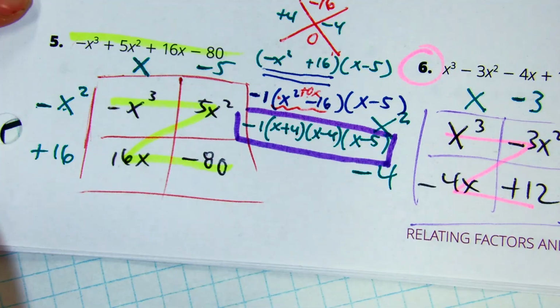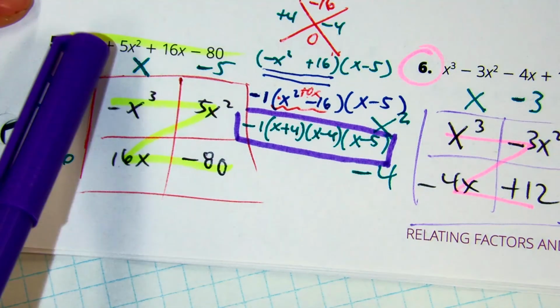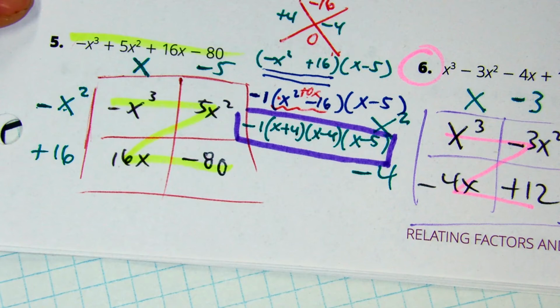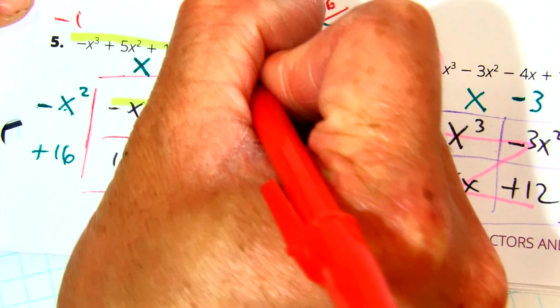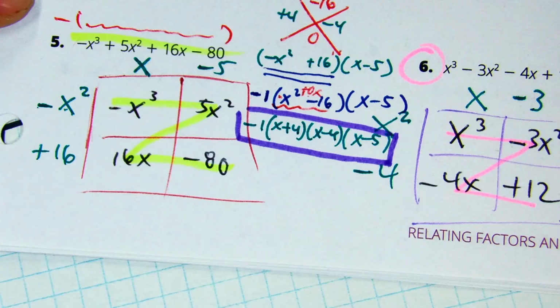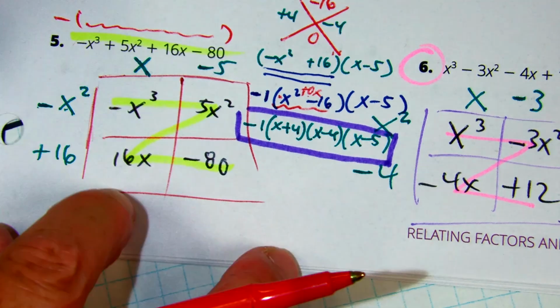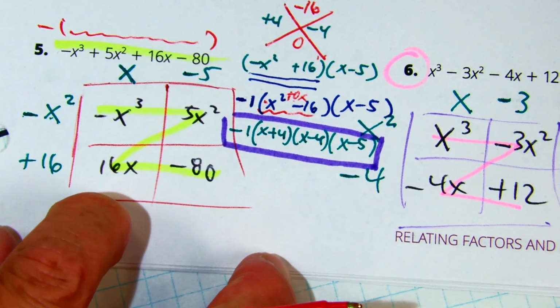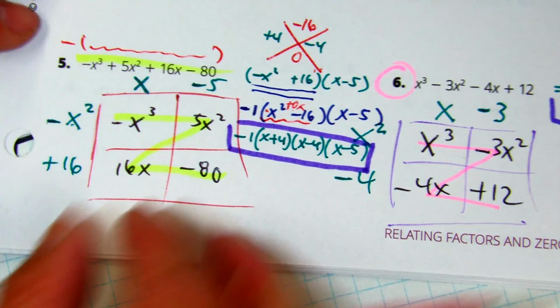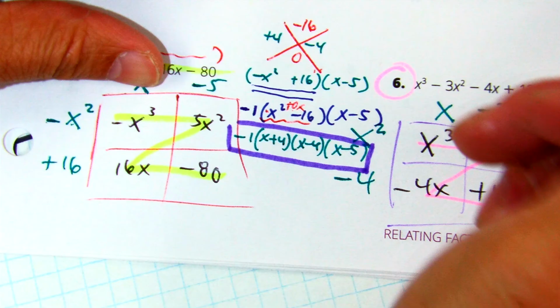Now, another way of doing this problem is actually just taking out the negative sign in the very beginning. That would have been really easy too. You would just have this, and then in here you would just do factor by grouping. So another way of doing the problem. And then I also showed you guys doing 2 GCFs, so you can also do the same thing and get the same answer.